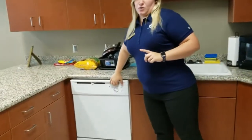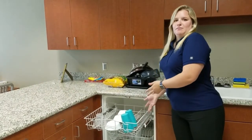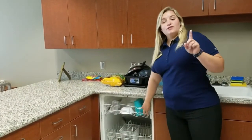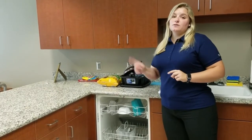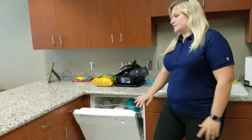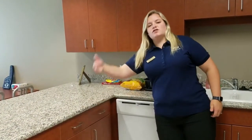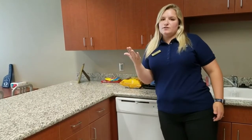Next is the dishwasher. So you're going to want to make sure all of your dishes are empty and put away, unlike this one. Also, if you do not use the dishwasher, please run the cycle through once a week. That way, it won't get all moldy. Next, the counters. Please wipe them off. Please make sure there's no breadcrumbs when we come through and wipe our hands across them.